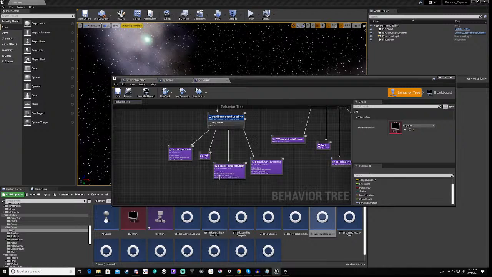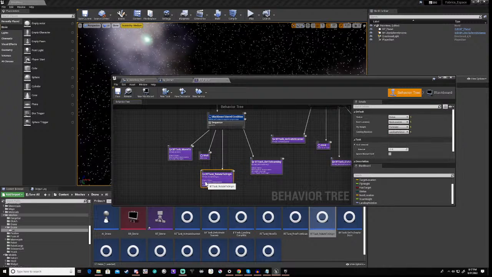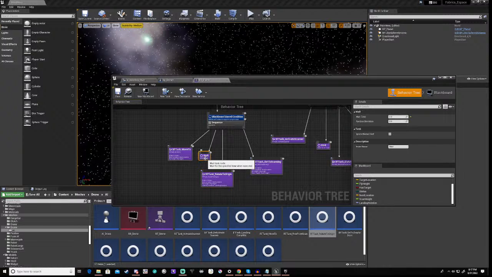And then what we do is we duplicate that and pop it in here, except we change this to 1.